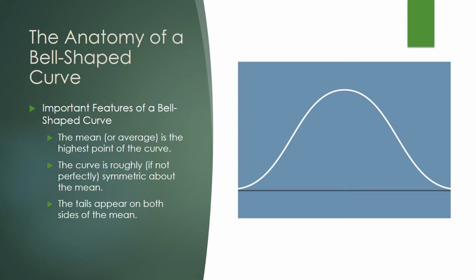Let's chat about the anatomy of a bell-shaped curve. As you can see to the right, the bell-shaped curve is literally a curve shaped like a bell. It is symmetric around its highest point, called the mean. The mean is denoted in APA by the capital letter M. Also, since this is symmetric, we should indicate there's tails on either side of the mean which taper off to zero the further you get away from the mean.